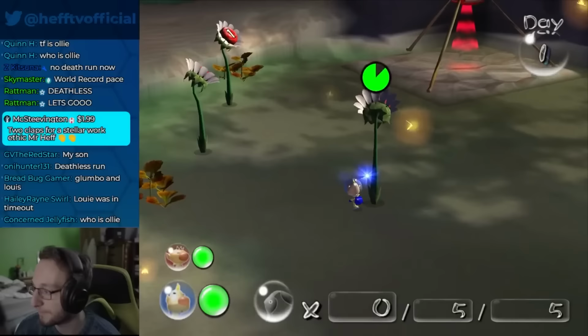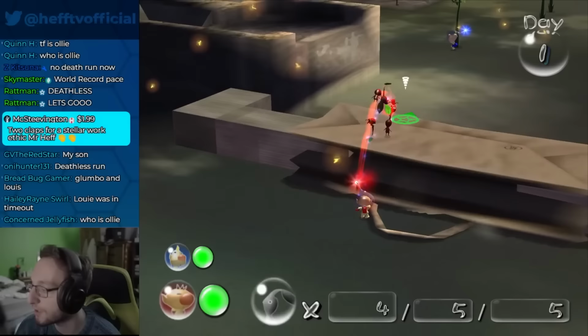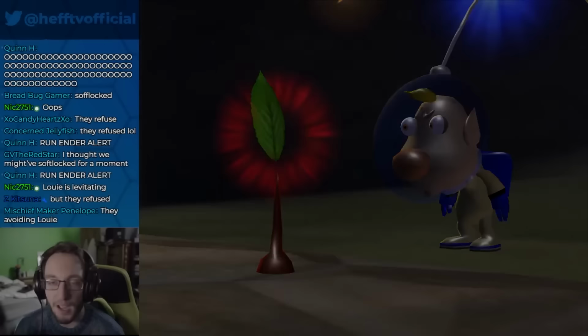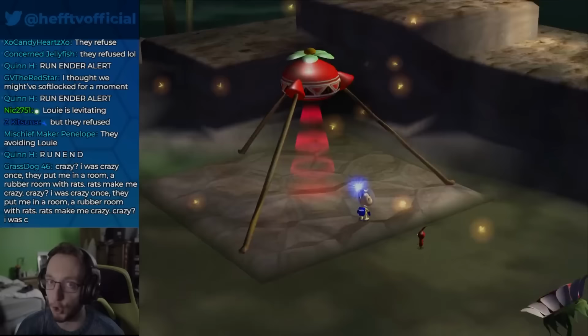Oh wait, I can throw them over to him. Oh, cute. Here we go. This is nice. Oh. It's fine. I wanted to do the cutscene regardless. It's okay. They're Ollie's Pikmin. They only listen to Ollie. They said, Louie? After what you did in Pikmin 4, Louie, we're not listening to you anymore.